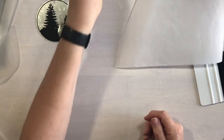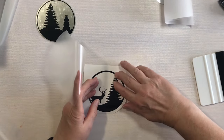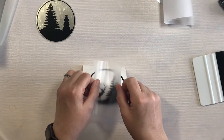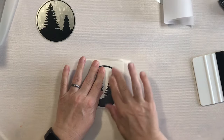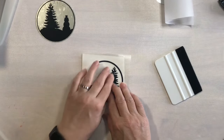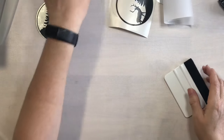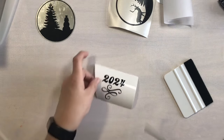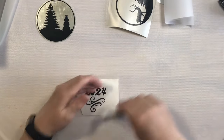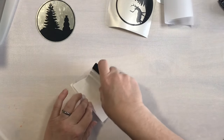I'm going to go ahead and do this second ornament and reuse my transfer tape. The tree limb — I'm going to have problems with that, I already know that. It was kind of pulling up a little bit while it was cutting, so I'm going to be very cautious about that. The deer's antlers are pretty delicate as well at this small size. I will reuse the same transfer tape for the year — we'll just put that on.